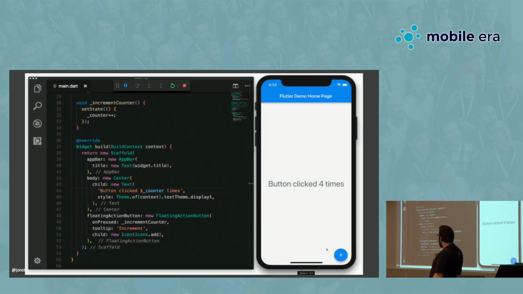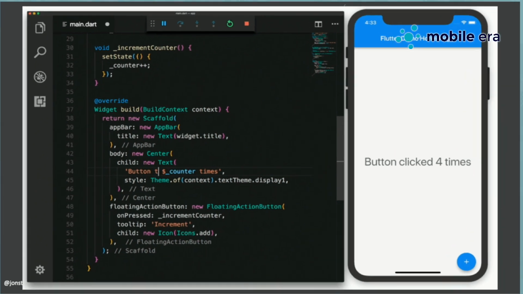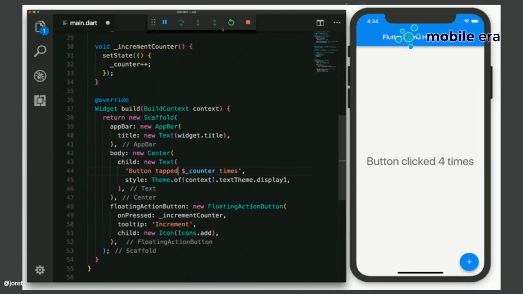So here's a quick example that I just stole straight off the Flutter site. He makes some changes in the code to the left. This is in Visual Studio Code, excellent plugins. And it updates on the right inside the app pretty instantly. In this demo, he actually hits the rerun button at the top. That's because it's an older version of the plugin. The newer plugin just does it whenever you save.